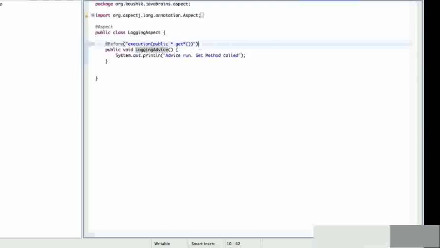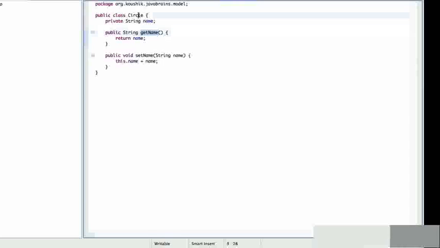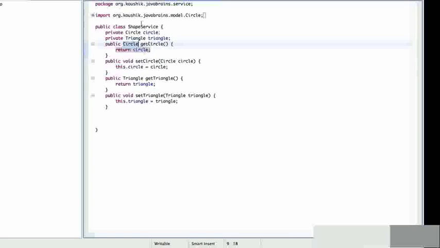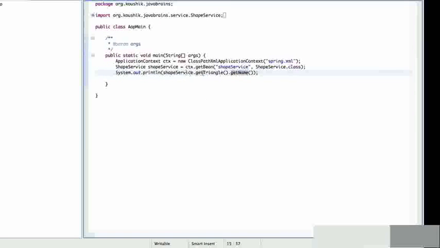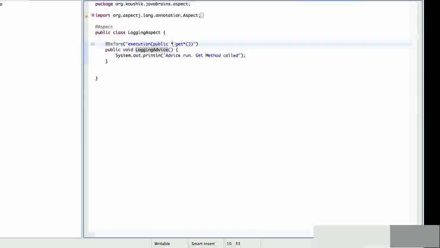Now, ideally, what should happen is this get star should apply to a get circle, get name. So it'll happen twice in my AOP. Get triangle, let me change this to a circle. And save this. So now the get circle will trigger the first call to this aspect. So it is a public, irrespective of the return type.